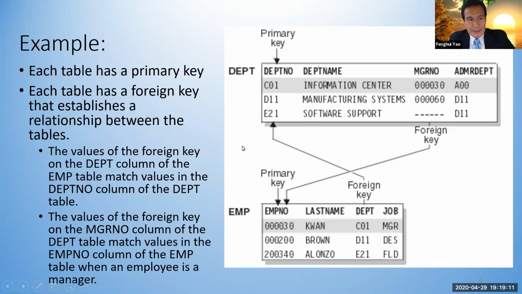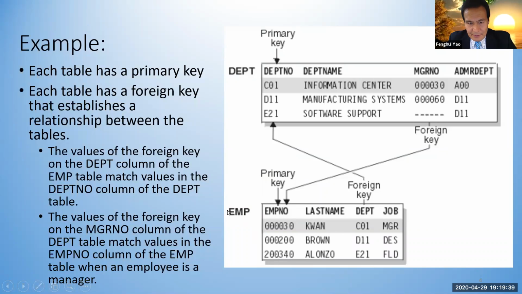So both tables have a primary key, and each table has a foreign key that establishes a relation between the two tables. Okay, this first table's foreign key is the primary key of the second table.